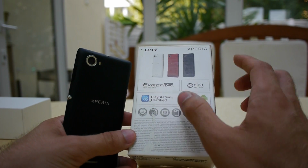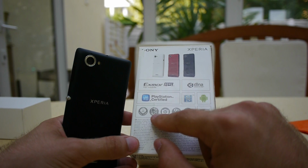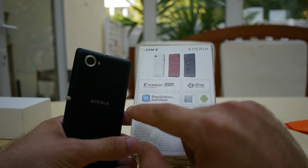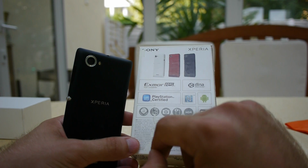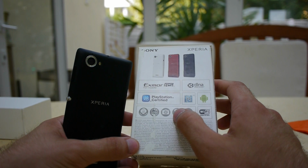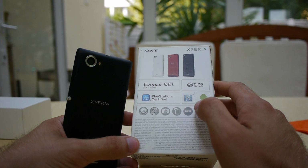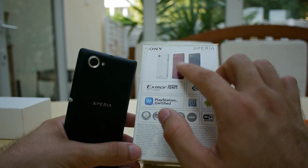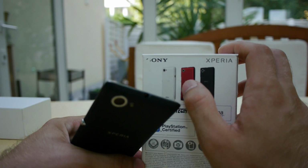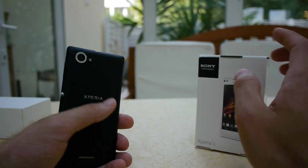So inside the device we have a 4.3 inch screen, I already mentioned that, with an 840 x 484 pixel resolution or something like that, I think. So not an HD screen, but it's totally fine. You will see in a second how it looks. We have a dual core 1 GHz processor, 8 megapixel camera, already mentioned, also a front camera, which is capable of shooting quite good videos for Skyping, and we see an Exmor camera inside. The main reason I'm showing you the back is that we have also white and red as colors available, which look also quite good.